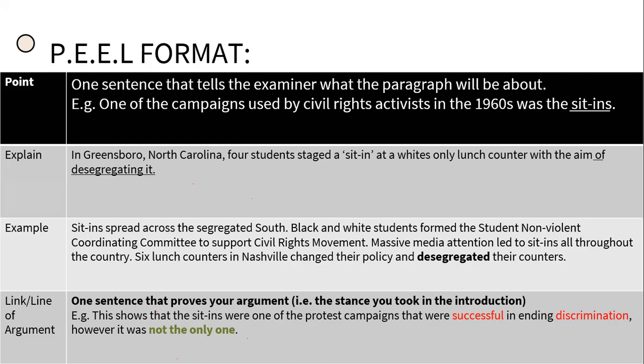So this is something that our kids always get confused with. Those things that you highlighted in red when you saw the question for the first time, those are the things that need to appear in your line of argument. So for example, this shows that the sit-ins were one of the protest campaigns that were successful in ending discrimination. However, it was not the only one.